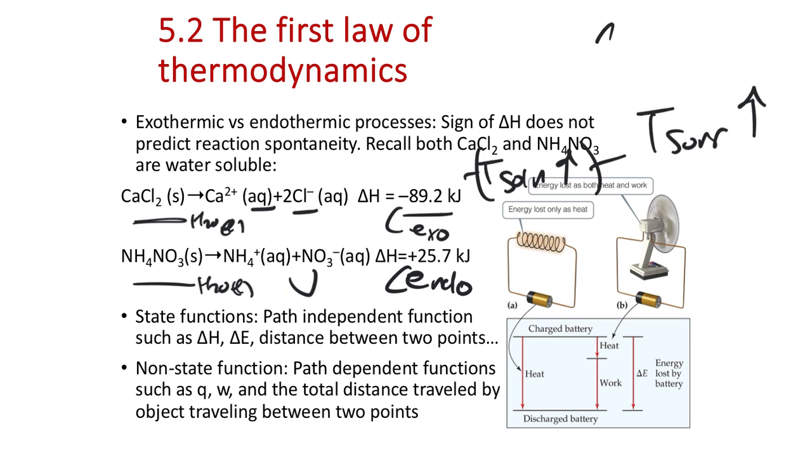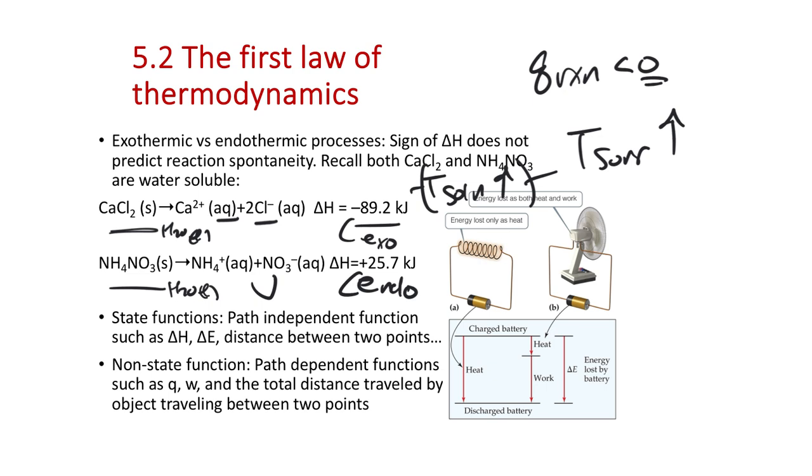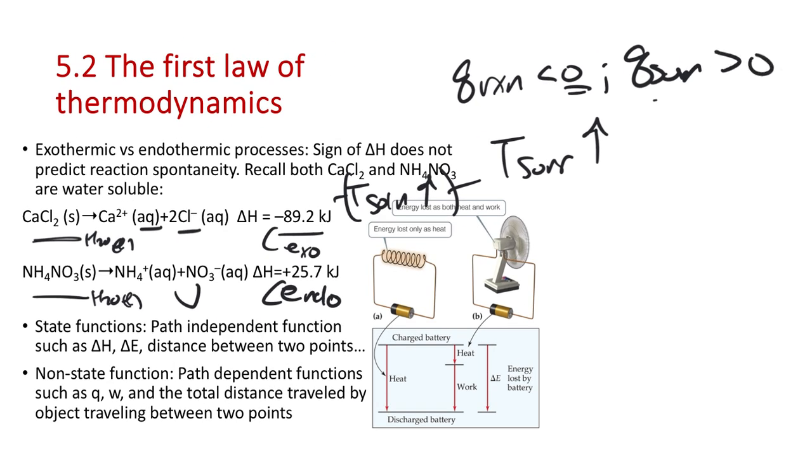Well, why is that? Think about the reaction. The reaction is releasing heat. The reaction loses heat, but that doesn't mean the temperature would drop in the water, because the water is obtaining heat. So the water, or the solution that is forming, is the surroundings here, and the Q of the surroundings is greater than 0. Why is it greater than 0? Well, Q reaction is the negative of Q surroundings. So if the reaction loses heat, then the surroundings gains the heat. If Q reaction is less than 0, then Q surroundings must be greater than 0.